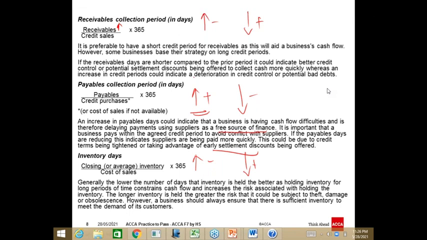But you should know this, that if the payment period has increased or decreased, then you should know the reason for this. The most important point in ratio analysis is that you should know what are the items that distort the comparison, that affect the comparison. So it will be anything which was not present in the previous year but present in the current year, or vice versa.